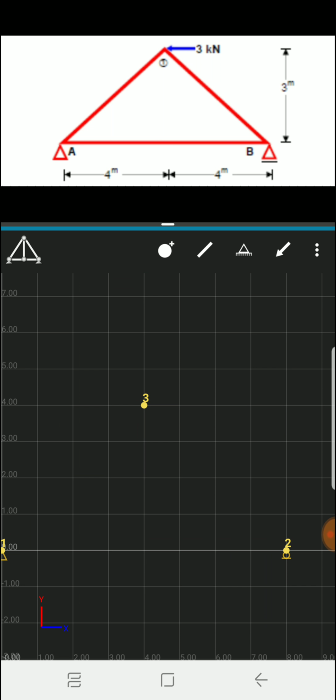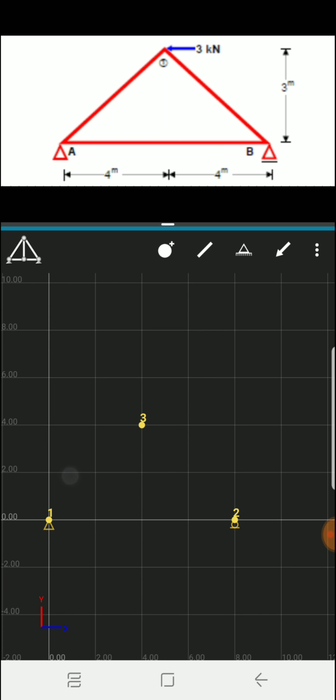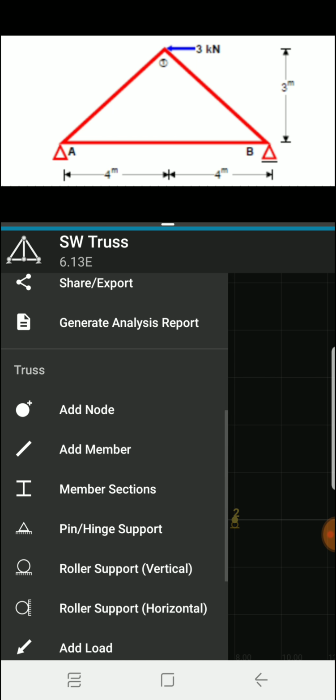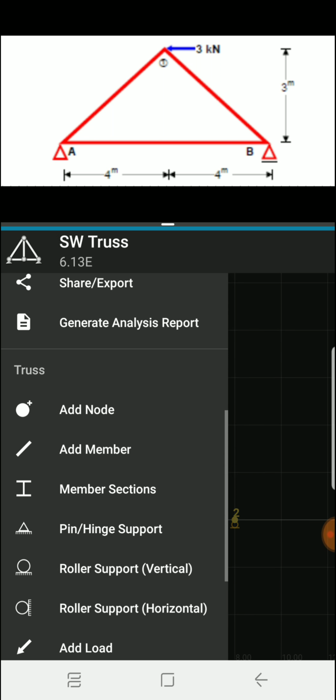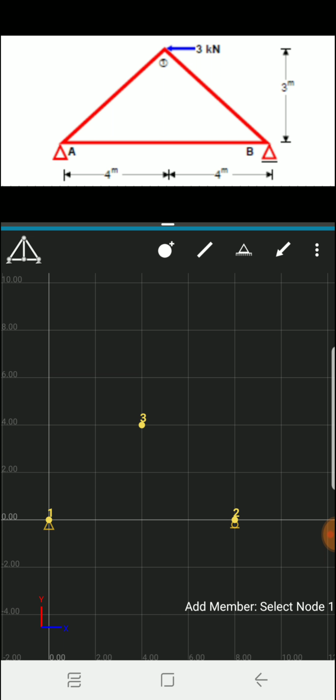Right now, the third step, we describe the members to the software. I can click members from here, add the members, or on the right side top. This is optional. I click members. The software indicates for us to add members. Select node 1.